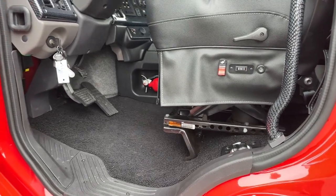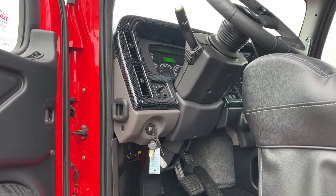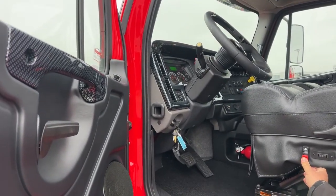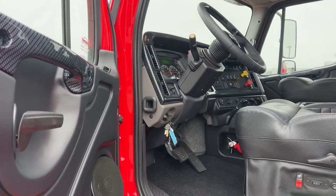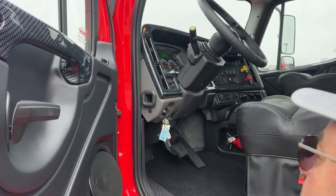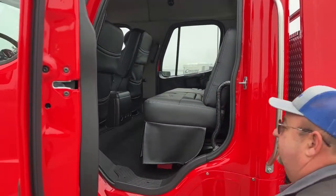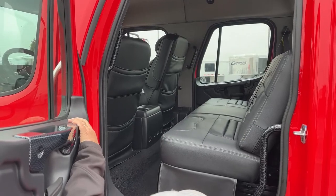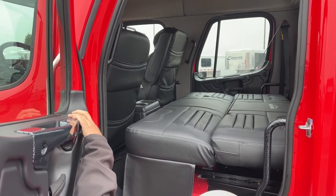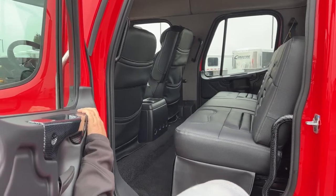Under the steering wheel we find a small pedal that is used to adjust the steering wheel while sitting in the driver's seat. When you go to start your truck, turn that key about halfway, let those gauges go all the way over and back — basically it's resetting itself — and then start the truck. The back seat can be made down into a bed simply by pushing a button. More than likely you're going to be taking long trips and journeys in this truck, so say you prefer to travel at night and want to catch a little nap during the day — simply drop that seat down and it makes things a lot more comfortable.